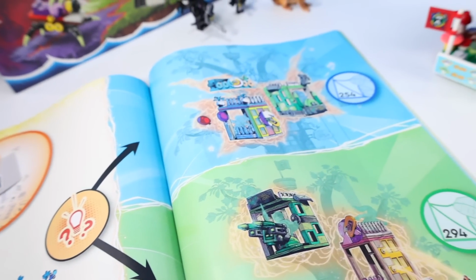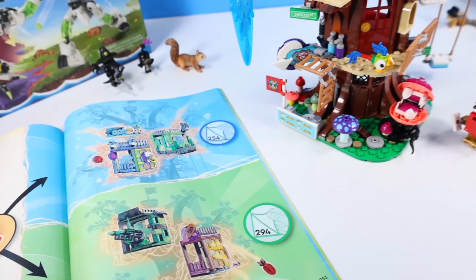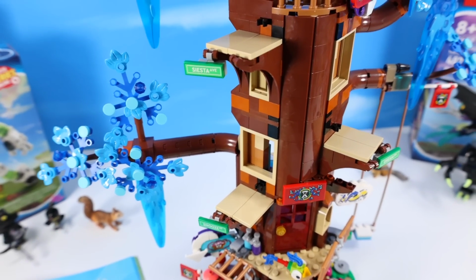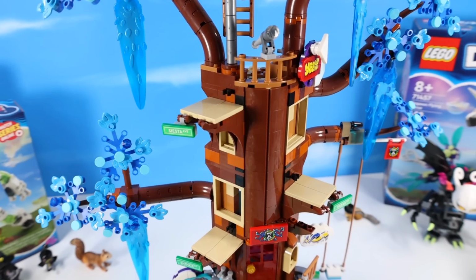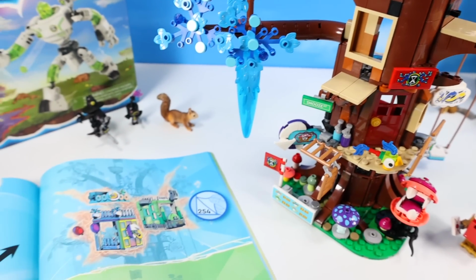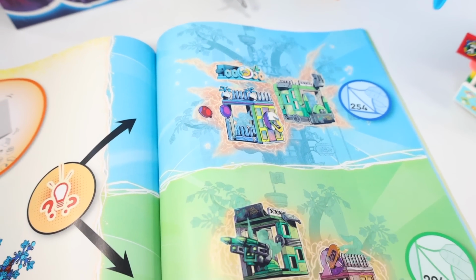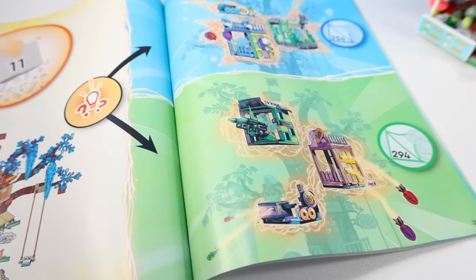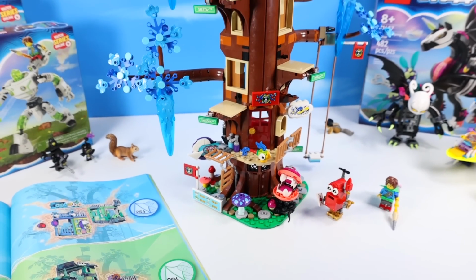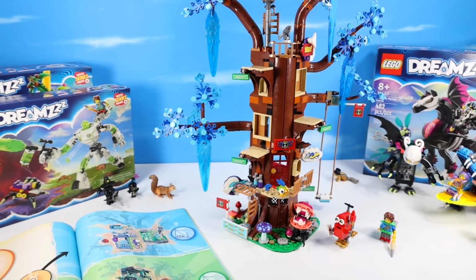So now we've reached the part of the Fantastical Treehouse build where we can customize the rooms that are ejecting from the sides of the tree, I see. We'll start with bag 11, and I think I see a Z-Blob room. And another, is that an Izzy room? So we'll work on those options, but then there's also another different option with a Mateo attack cannon room and a couple other options. So yeah, you can dress this up, pick how you want to display it. It's kind of an interesting feature.